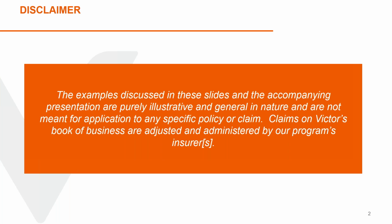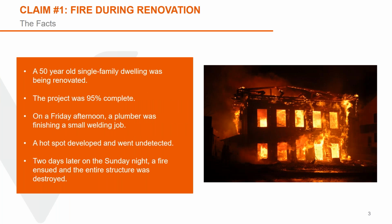I picked 7, and these are the 7 perils that are kind of more on a catastrophic nature, or at least things that we see in the builder's risk line of business. Fire during renovation. So we write ground up new construction, and we also do renovation / remodeling. There's a lot of terms people use for this type of construction, rehab, and this or that. But one thing we do, and you got to be very careful of, is there's really 2 exposures when you write a building that's being renovated or remodeled. You have the existing structure, and then the renovations that you're going to do to that structure.